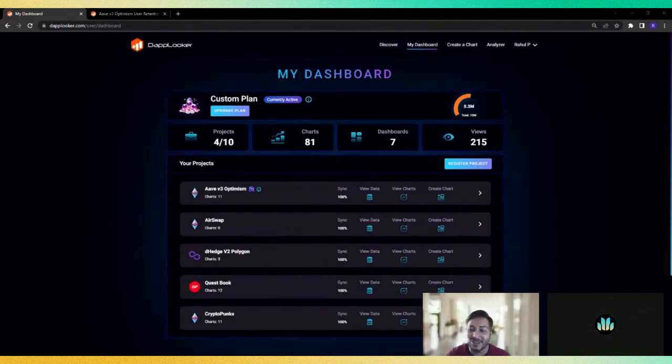The Dapplooker platform, we have made it very simple and very easy for anybody to just hop on and start performing analytics. We really welcome the community to go ahead and try it out for yourselves. Feel free to sign up, register your favorite project and start performing analytics.